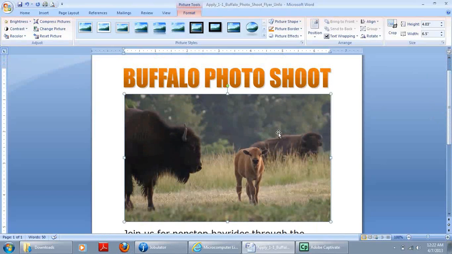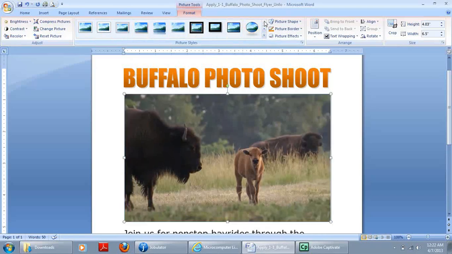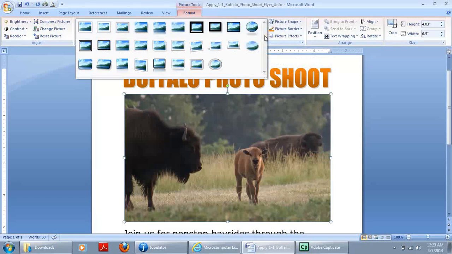And so then we're going to make some modifications to its appearance. The first thing we're going to do is change our picture styles. If I look at these styles, here to the right side I've got some little arrows. I'm going to click on the bottom one here, which is a down arrow with a line above it. That's called the More button. So from here on in the course, whenever I refer to the More button, I'm referring to a button with this symbol. I'm going to click that.